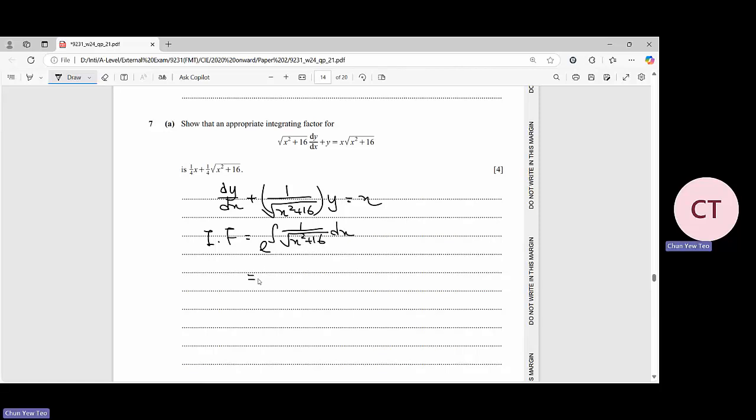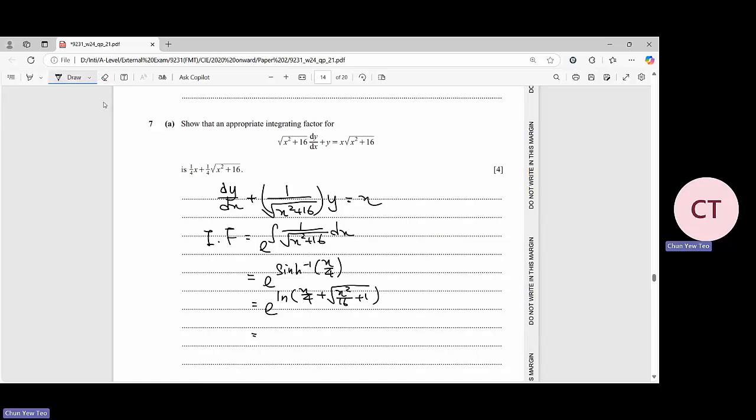To integrate them, just get it from formula booklet MM19. You can find that the answer will be arcsinh of x over 4. Then, because we know that the inverse hyperbolic function can be written as a logarithm function, it will look like this: ln of x over 4 plus the square root of x squared over 16 plus 1. And from the property of the logarithm and exponential function, e power ln of anything, the answer is the same.